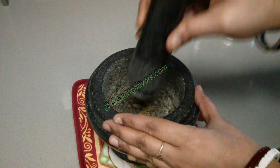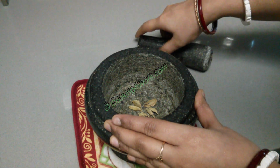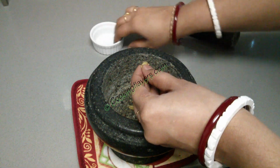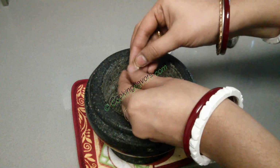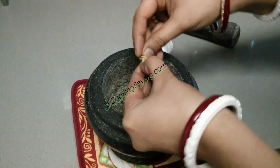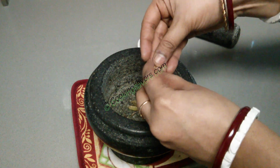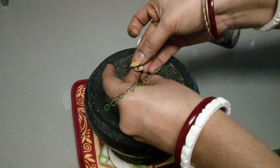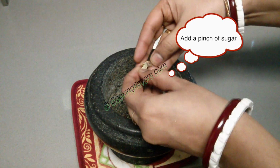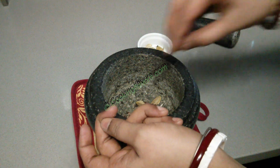Now I've taken my mortar and pestle and I'm going to pound my ingredients in this. First I'm throwing in a few cardamoms, giving it a slight pound so that the peels of the cardamom come away. I'll not be discarding the peels. Usually when you pound cardamom, if you take off the peels and pound the seeds alone, you will get a nice fine powder. Another tip here, whenever you're using cardamom for any of your recipes, take off the peel, just add the seeds. Along with the seeds, add just a pinch of sugar and pound it. You'll be able to grind your cardamom into a very smooth and fine powder.